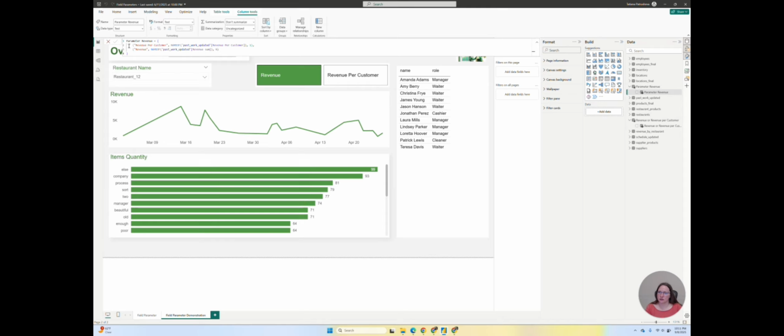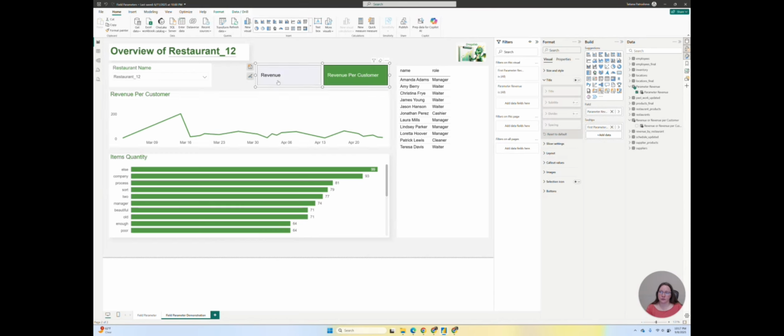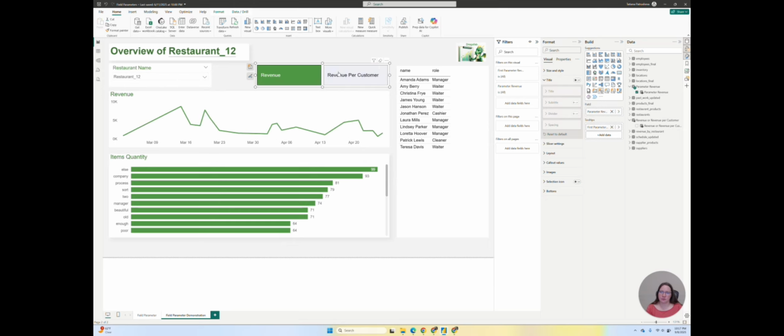Or you could change how they look as well, so it's easier to read the DAX. So you can do it like this as well, so it's easier to understand and read what's going on in the DAX. So now we have a visual that changes depending on what you chose in the field parameter.